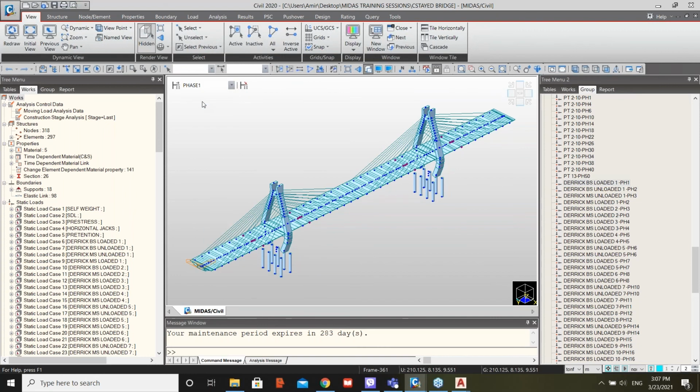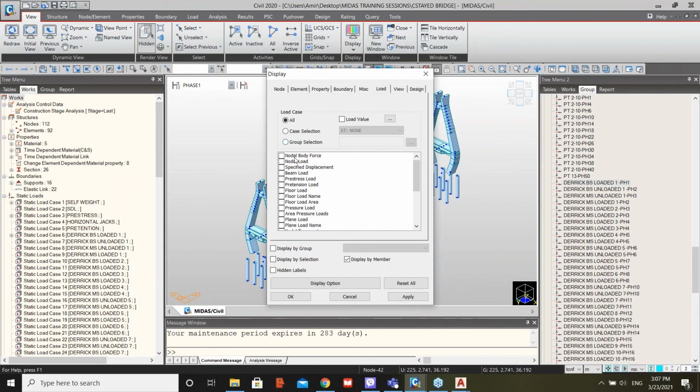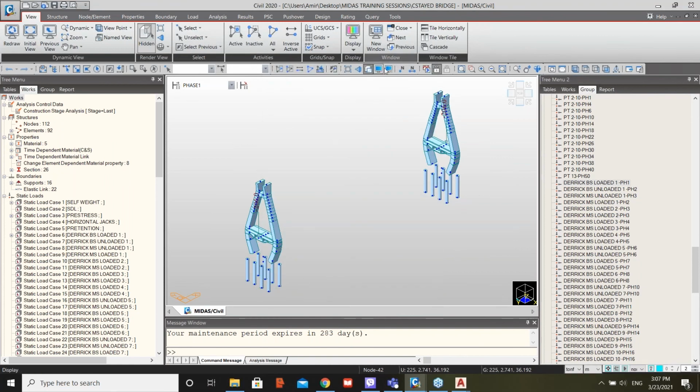So I'm just going to go quickly on the construction phases, very quick like this, and maybe we can talk about this in more detail in a future session. So you can see here, this is phase number 1. We have the derrick positioned at this location, and it's carrying one segment from this side and the other segment from the other side.